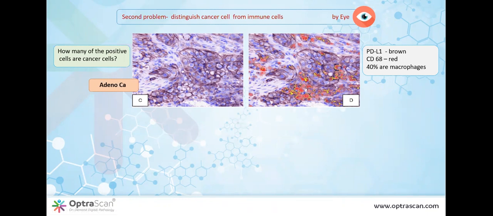And so the cytoplasm of macrophages stains red. And you can see about 40% of these cells have red cytoplasm. And if we go back to the left-hand field, here's a little cluster of macrophages down here. But some of these are morphologically indistinguishable or almost indistinguishable from cancer cells. Compare this little cluster down here to this cluster up here. This cluster are CD68 negative. Those are cancer cells. This cluster are macrophages. And as pathologists, we know we can't always identify every single cell. So we do a population-based identification, and we're quite good at that.